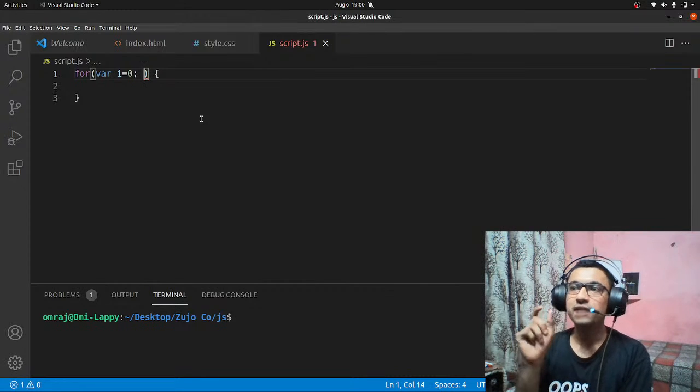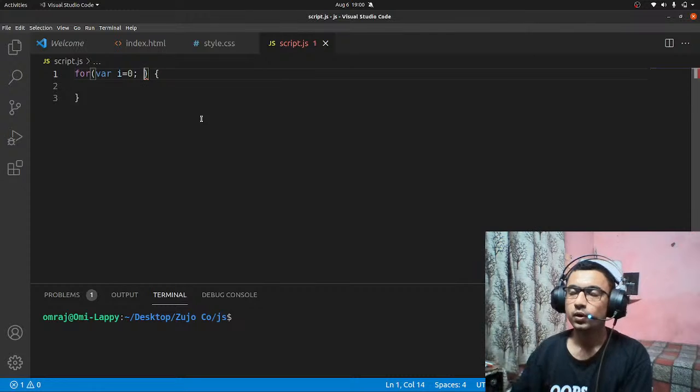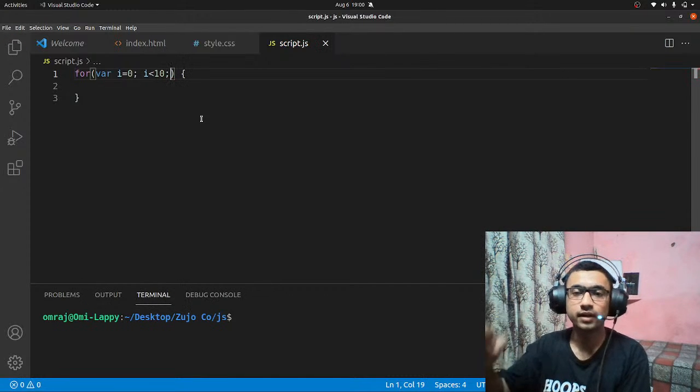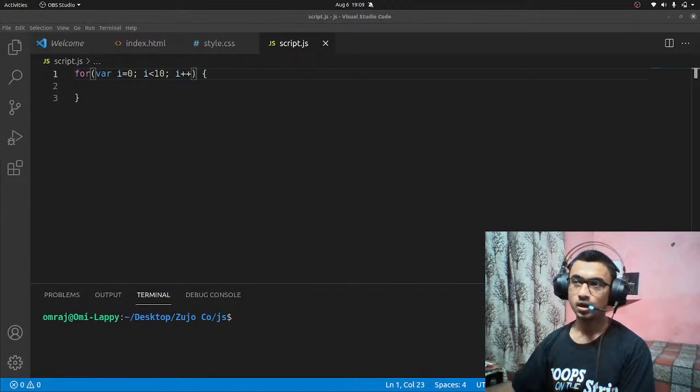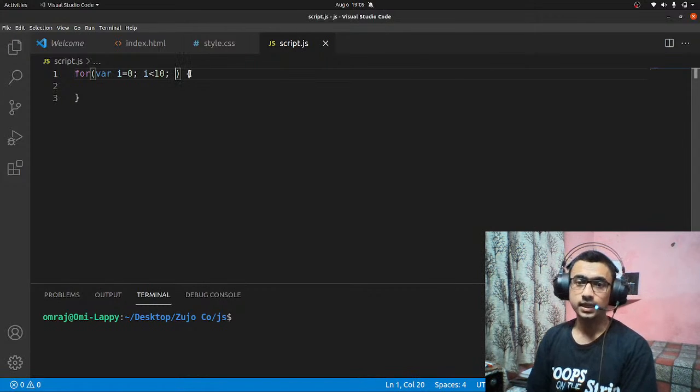So I want the loop counter to start with 0, and I want it to run till i is less than 10. This loop will run till the i value that we are going to increment in the next part. Now we are doing the third thing for the loop to run, that is the increment part.